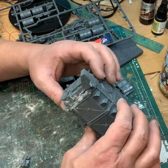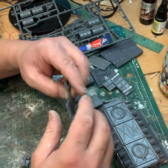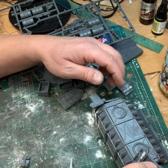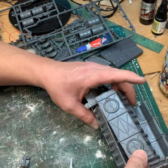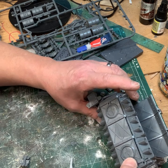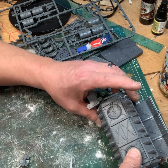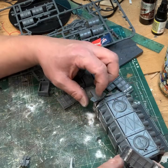This is not the best joint. This is why we keep things like this. All right, so can I take that off? Yes, I can take that off. Oh man, I came close on that too, didn't I? Technically, it's not fitting, is it? Yeah, once again, that's okay.